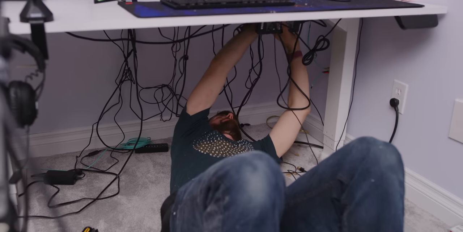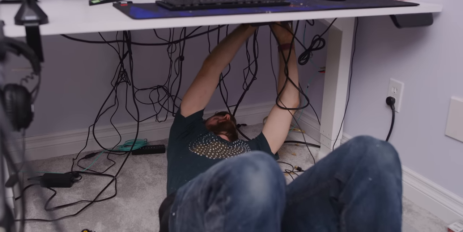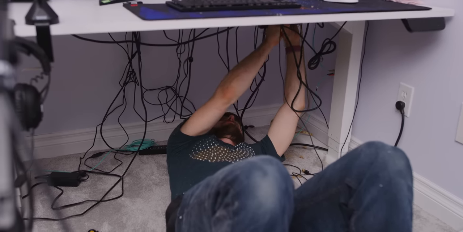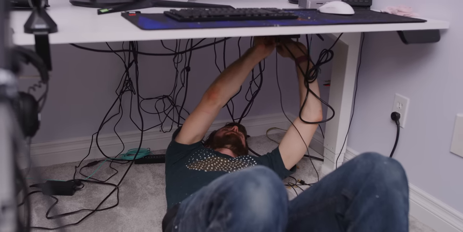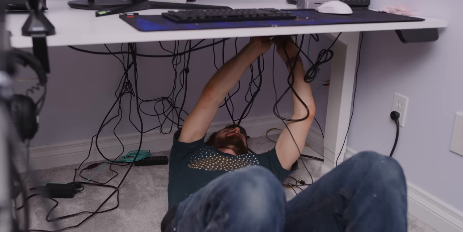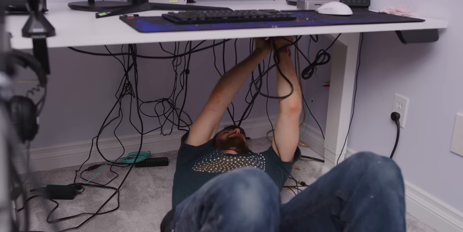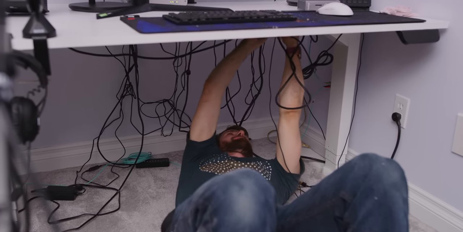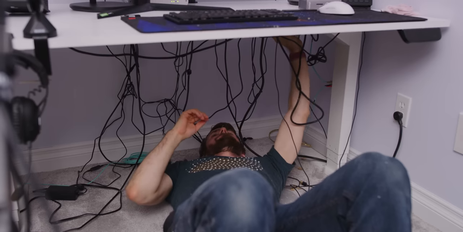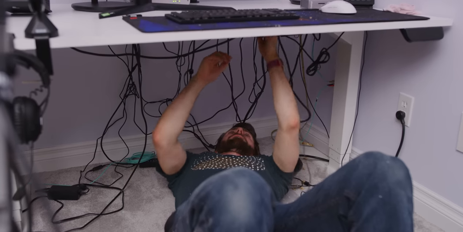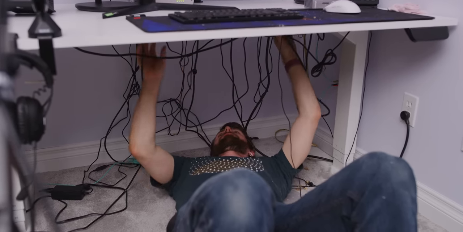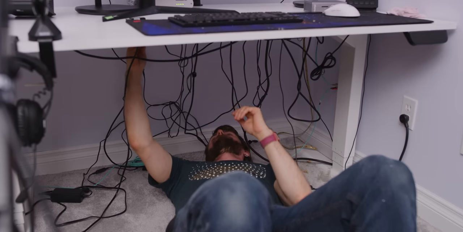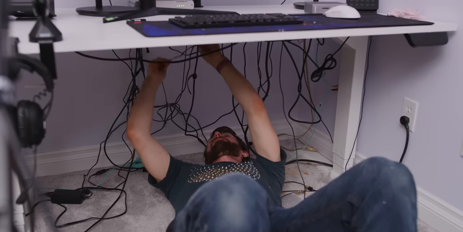One of the little life hacks that I've tried to use a number of times over the years, but not with much success, is hot gluing power bricks to the bottom side of your table. I've found that even if you use the industrial strength hot glue, it just doesn't hold. So having some kind of brace or bracket on the bottom of the table and then cable tying the power brick to it, that's the only way that I've had success.